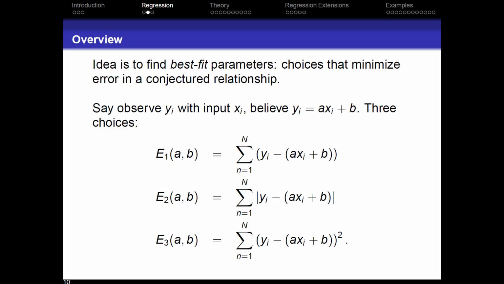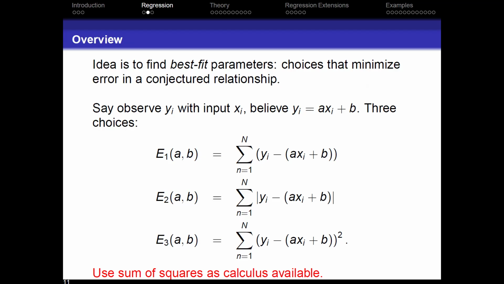So the advantage of 3 is that it's differentiable and the tools of calculus are available. The advantage of 2 is that one bad observation doesn't have as much of an impact. So the way I like to phrase it is, if you hire me, I like to use 3. If I hire someone, I like to use 2. I like them to use 2, okay?